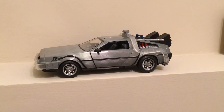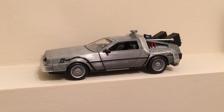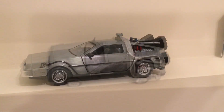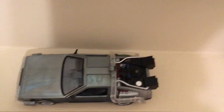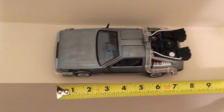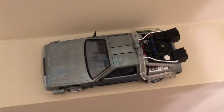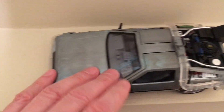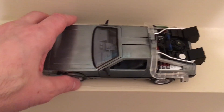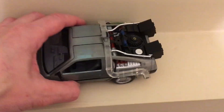So that's just a quick review — it's 1/16th scale. Let me get a ruler. It is about eight inches long, about two inches high, and about three inches across. That's what it measures — it's a nice size piece, and it really looks like the material they made the car out of, aluminum or whatever.